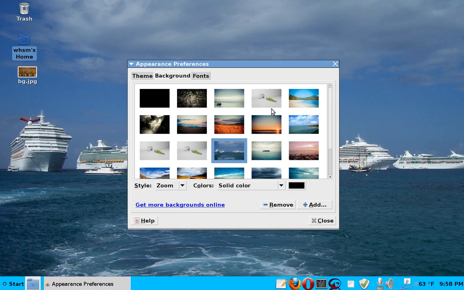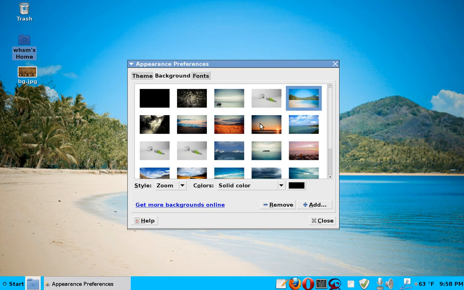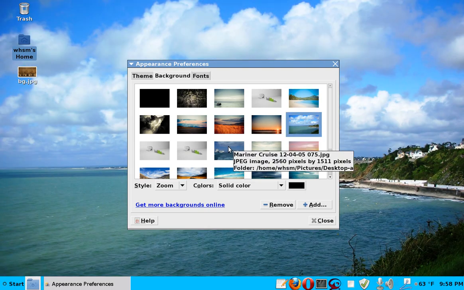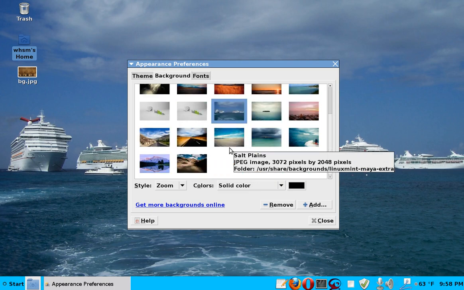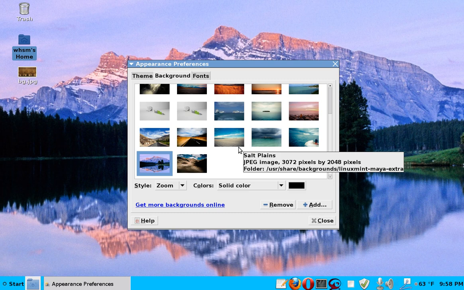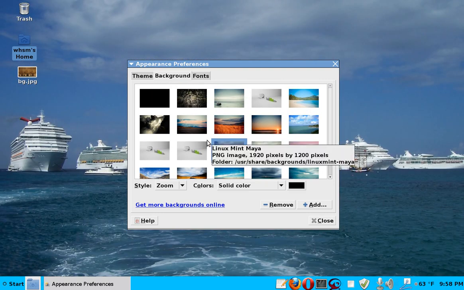But what's interesting in the background pictures, last time we had this one here. Maybe you remember that, the live speech. Now I used a couple of pictures of my own picture file, like this one and this one, and they get included into the library. This is also one of mine. They get included into this background library, which is kind of convenient. And then you easily find them. You don't have to look for them.